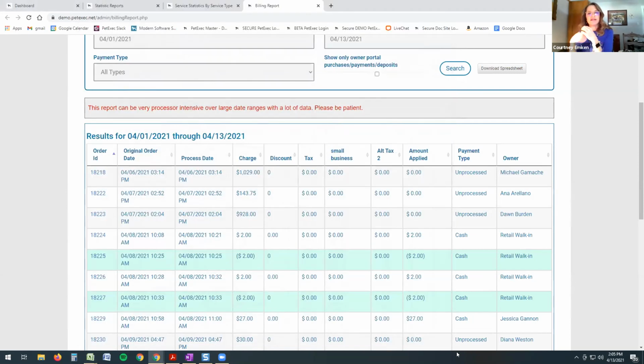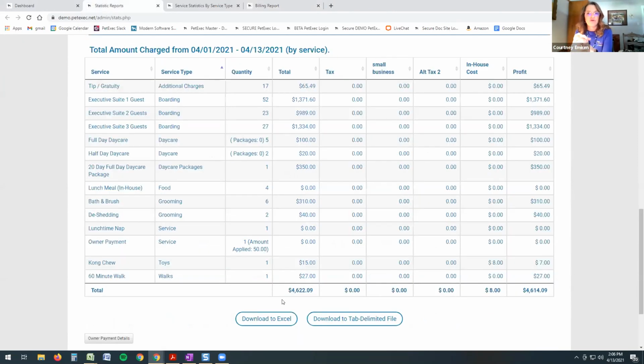Sure. I noticed that on the statistics report, it gives me one set of units for the number of dogs that maybe checked out in that month. But when I look at the occupancy report, which I look at daily as far as units go, that report includes dogs that maybe had already checked out that day, but it'll still count them.